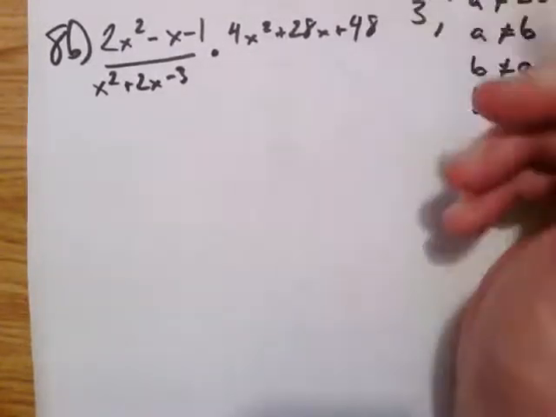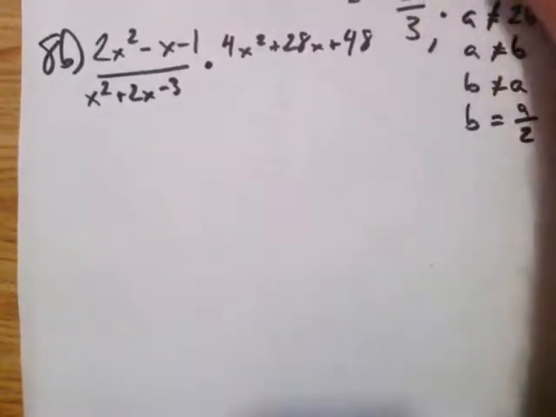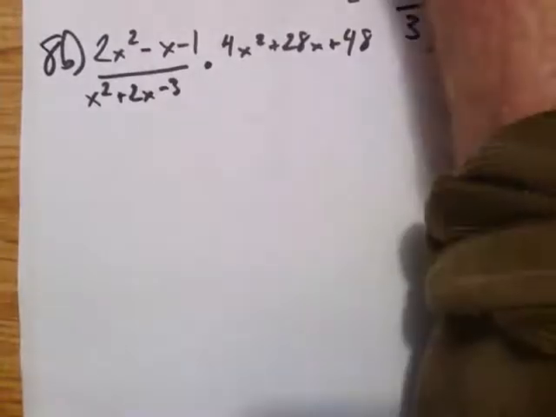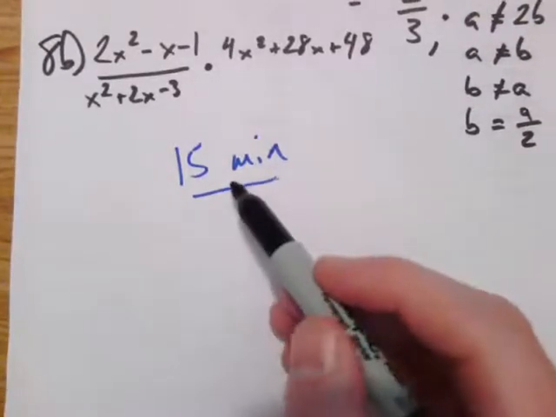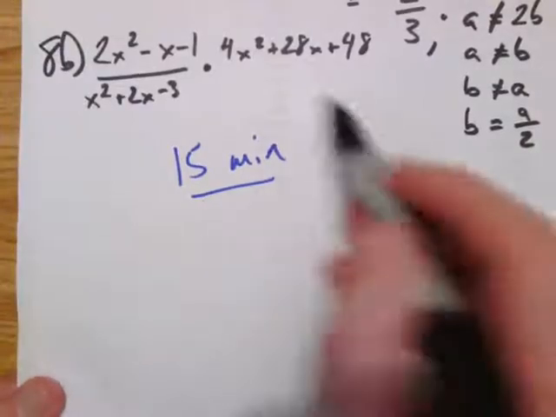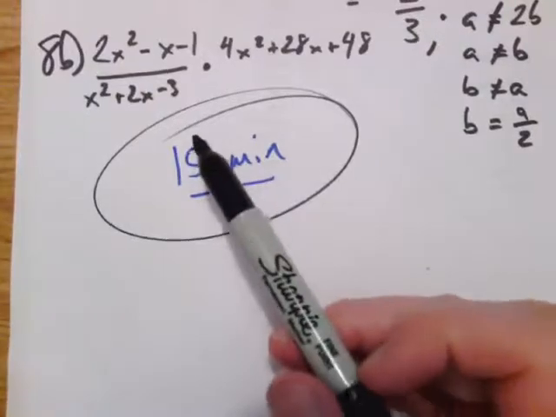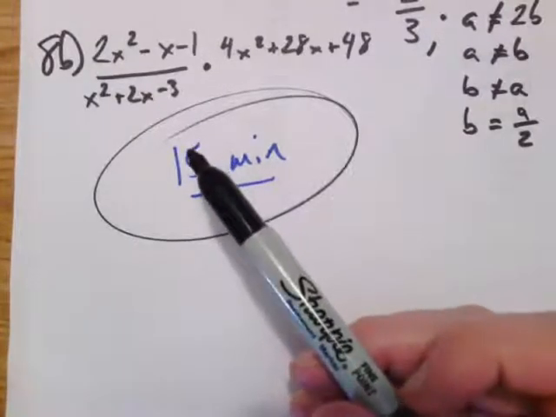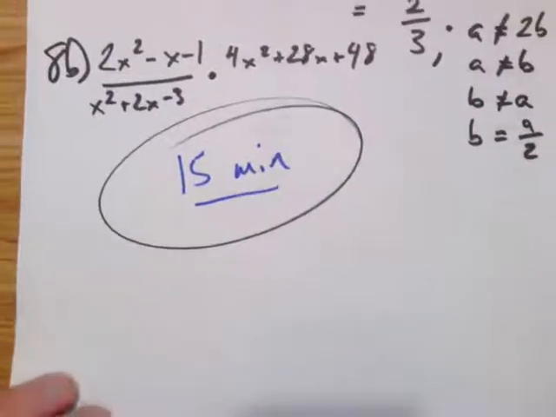Wait a minute. Didn't I do this in the examples? I'm going to pause it and check. Okay, gooses. I don't know who wanted 8b, but that was in the examples from today. It's around the 15-minute mark, so it's already done. So I'm not going to do it again. I just checked my answer, make sure it was right. If there's something specifically wrong with it, or I somehow screwed up and misinterpreted your question, please let me know. We're going to jump to number 11.